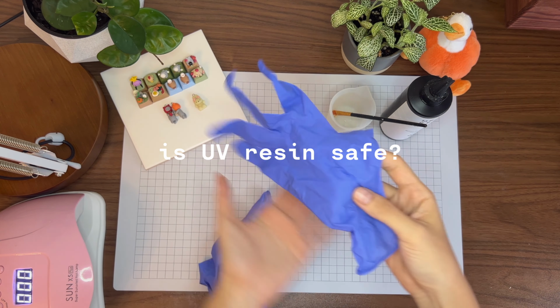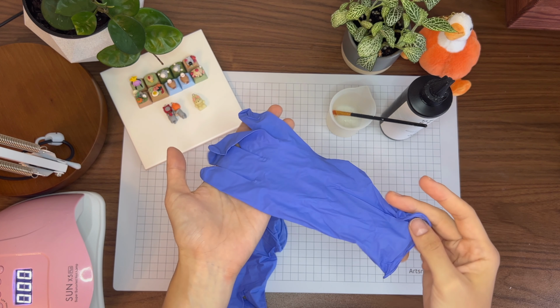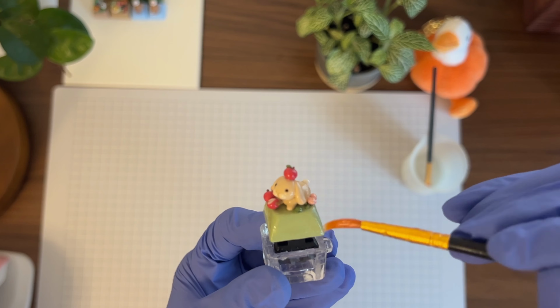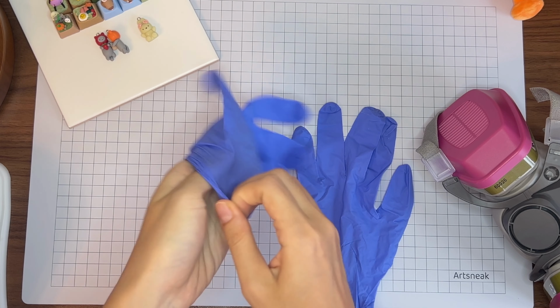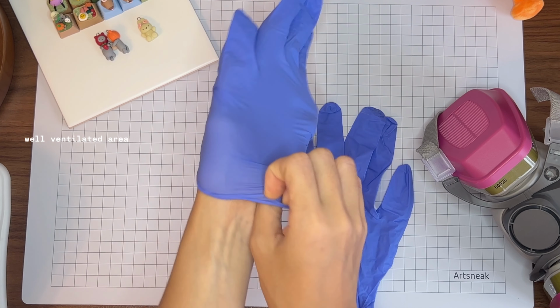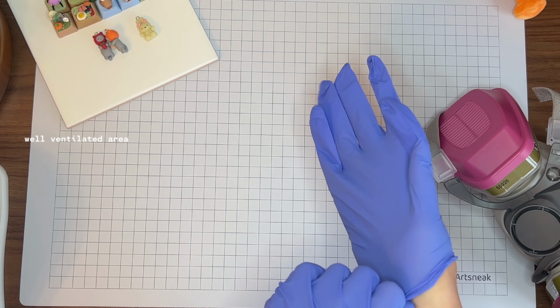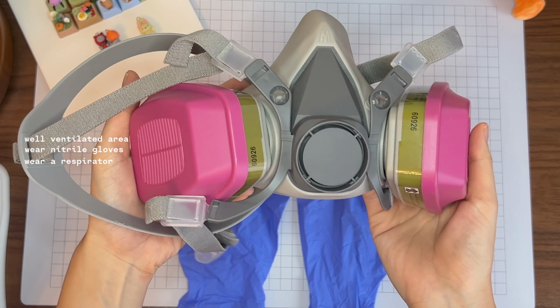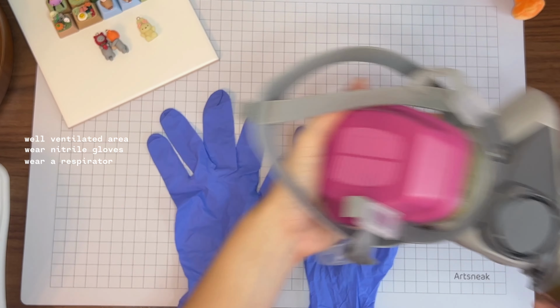Is UV resin safe? Before we start, let's talk safety. UV resin can cause allergic reactions in some people, so make sure to work in a well-ventilated area. I always wear nitrile gloves and a respirator when working with UV resin. Better safe than sorry, right?